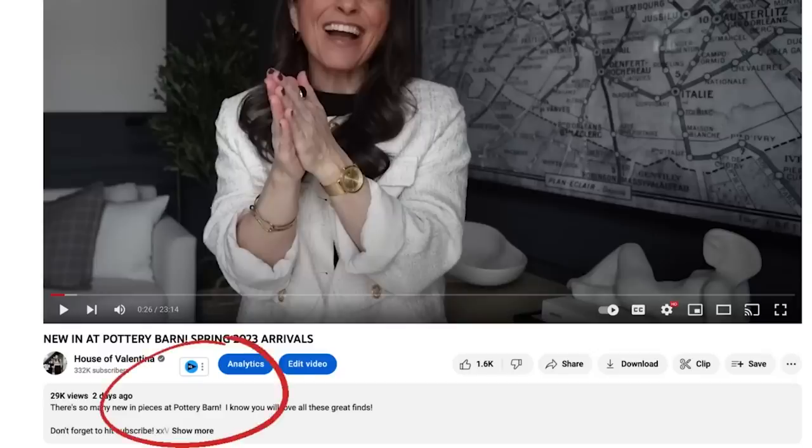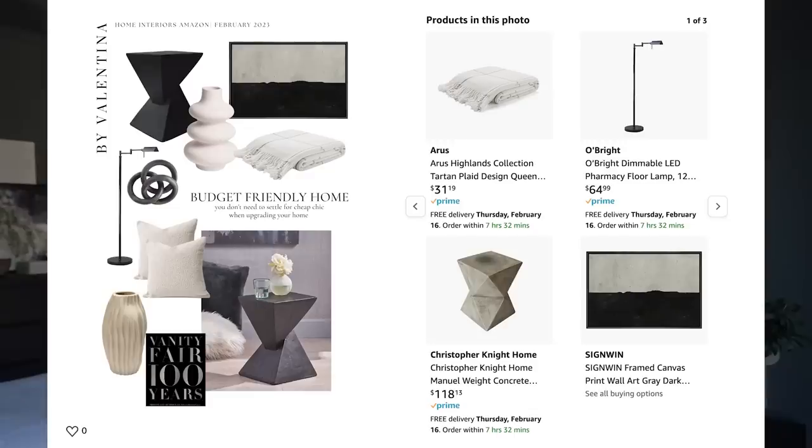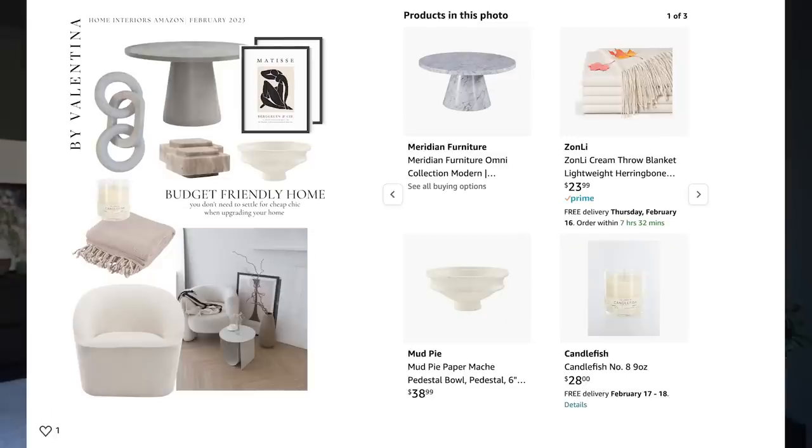I'm telling you guys, you're going to have your minds blown. This stuff is amazing. Don't forget that I always leave all the links down below in the show notes for the items I'm showing you, so if you want to shop them you can check them out. I also have a ton of mood boards on my Amazon storefront. Lots of cool stuff for you to check out. But for today, let's jump in and chat about what is in this room that you should definitely know about from Amazon.